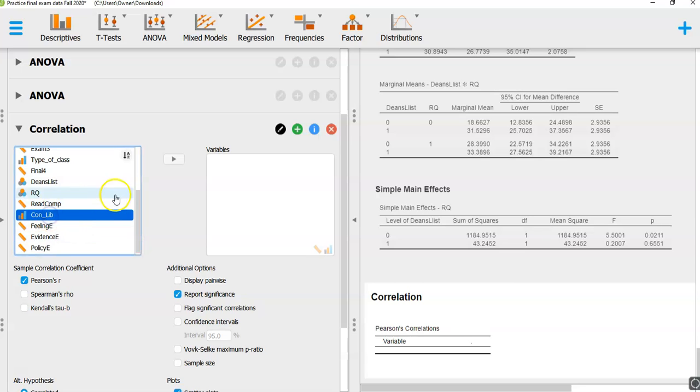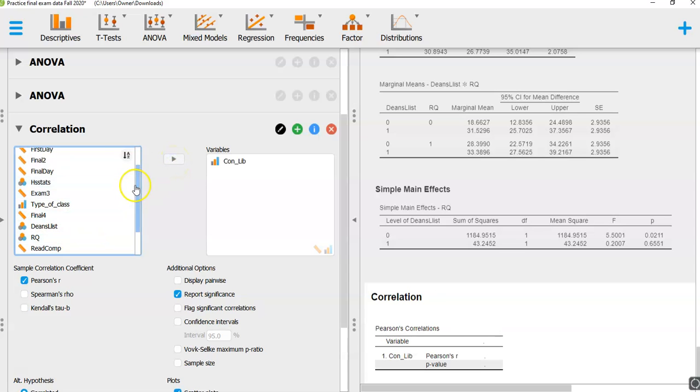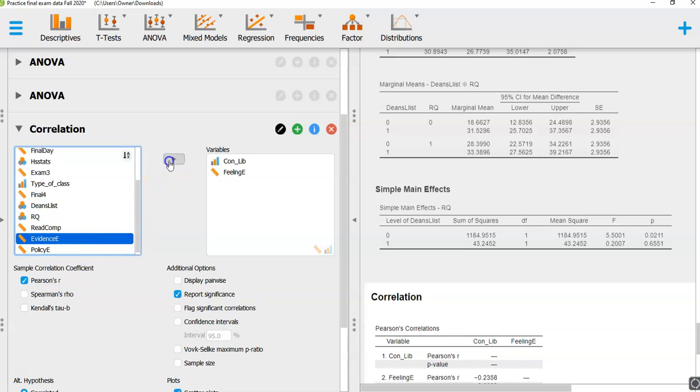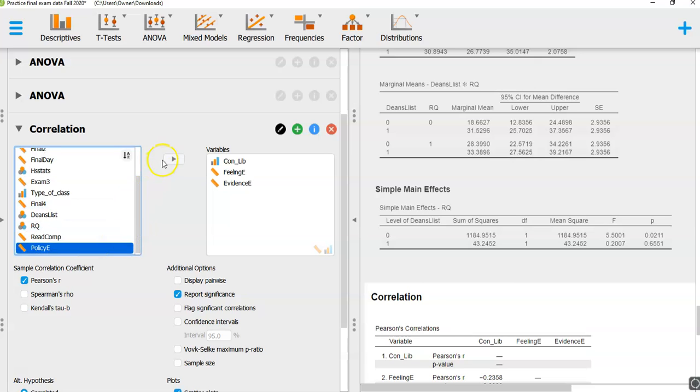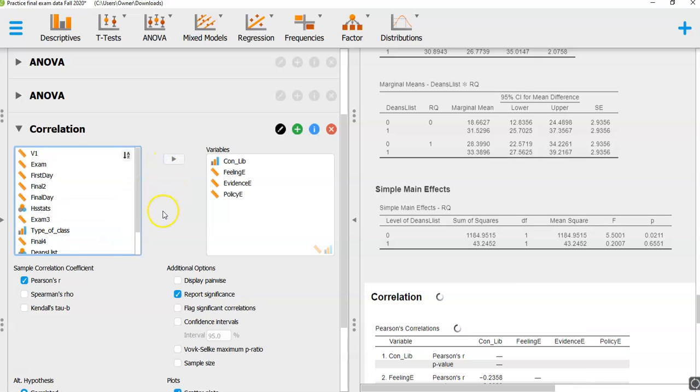But it's asking you for the correlation between a variable called conservative liberal and then these things called epistemologies, or ways that people think they can assess the validity of a claim. You may remember these types of variables. Many of you participated in this experiment, or it was an experiment in this study, and what you're going to be analyzing here is the actual data that some of you helped contribute to.